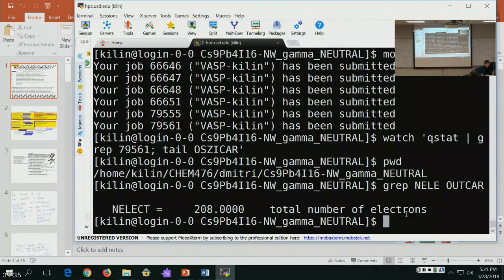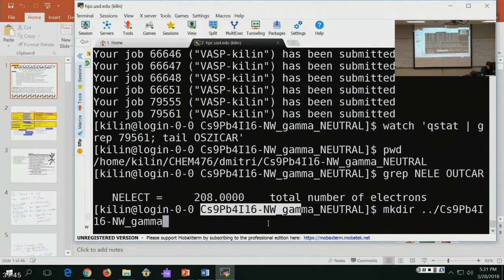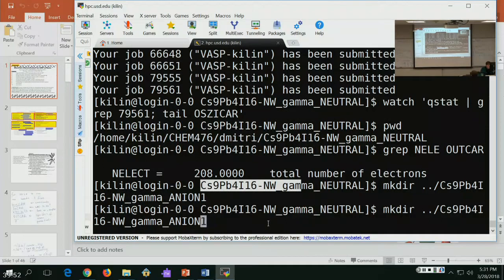So I am making a directory for anion 1, because I already tried anion. And I'm just copying everything to save time. In fact, I need only POSCAR, POTCAR, KPOINTS, INCAR.